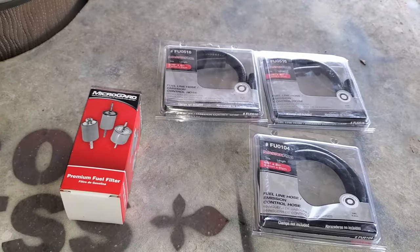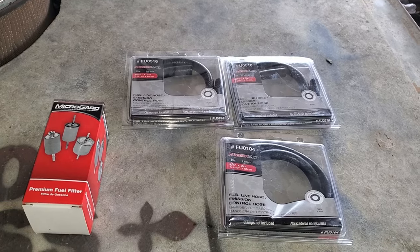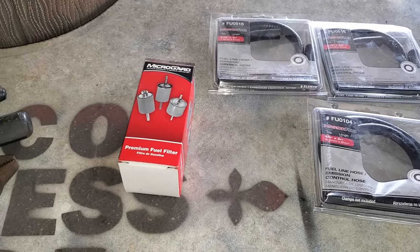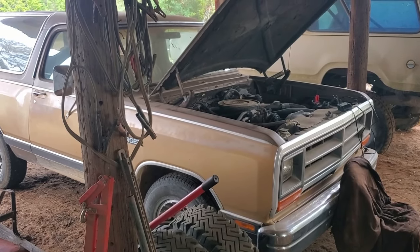So this is what I'm left with to fix this thing. I had to buy a bunch of 2 foot long pre-packaged fuel line, which those are the only sizes they had, and a good old MicroGuard fuel filter. Let's get the old one out and spray it on down and see if that's the issue.